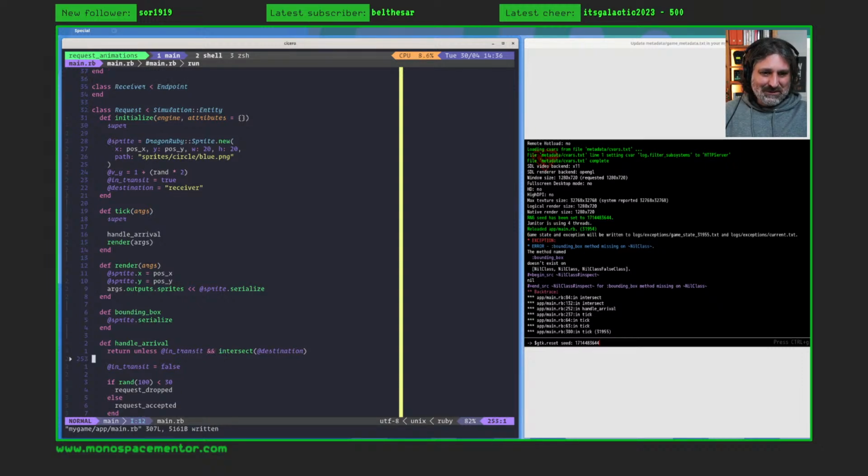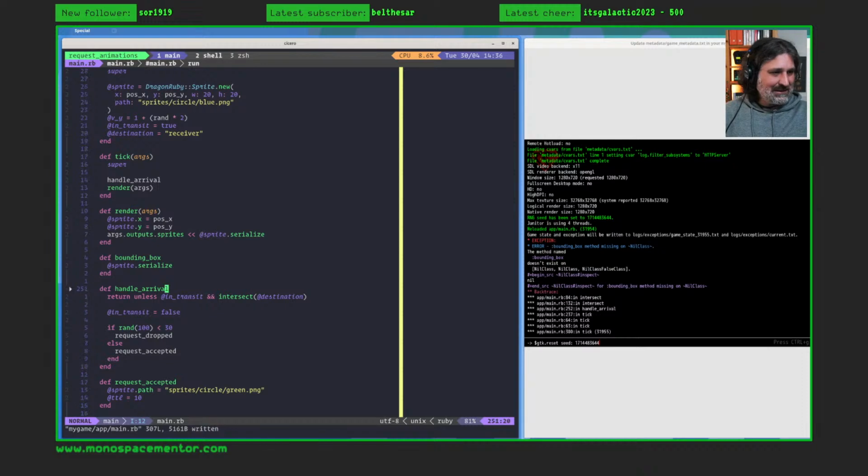How is that possible? Bounding box method missing on a nil class. It calls... I think I know what's happening.